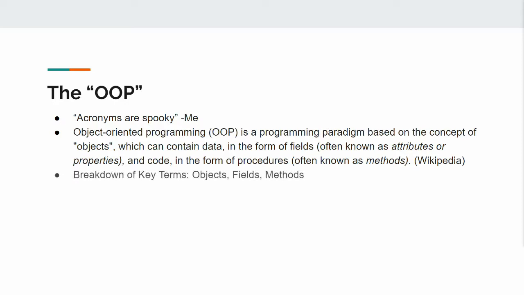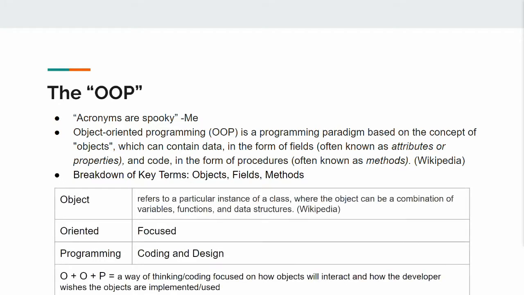Okay, we have that definition, but why is it important? Well, there are going to be some key terms I'm going to say a lot, like all the time. And that's because with that type of redundancy, we will learn them more easily and effortlessly and learn how to use them in a conversation. So those terms will be objects, fields, and methods, which will be covered later on in the course.